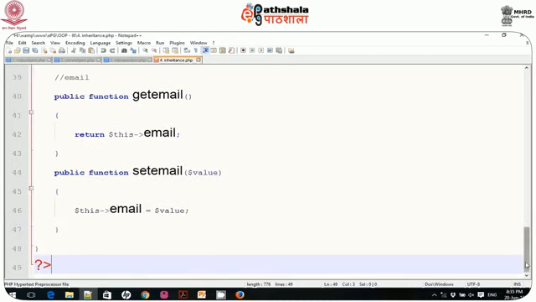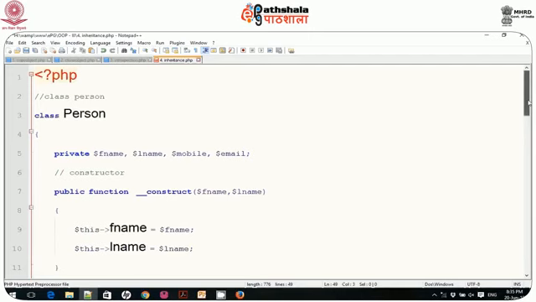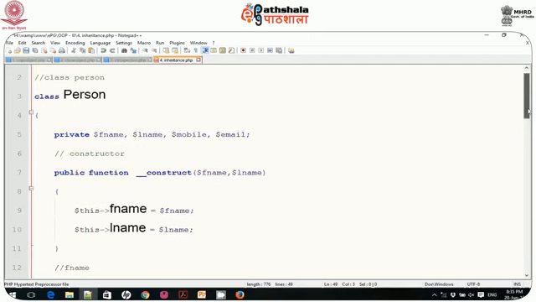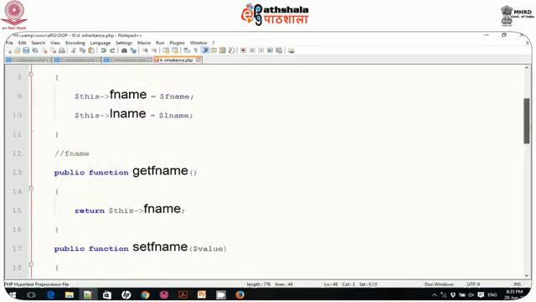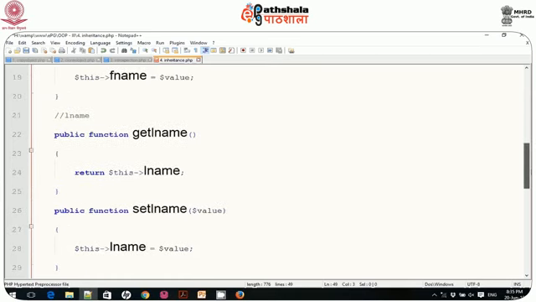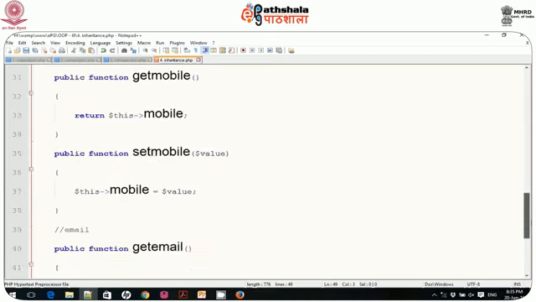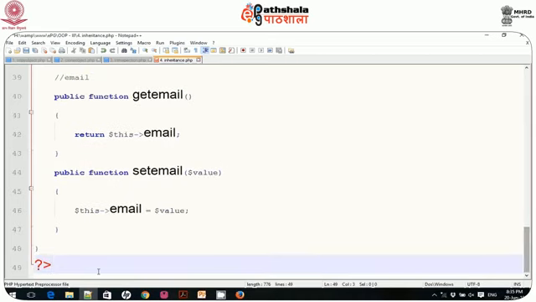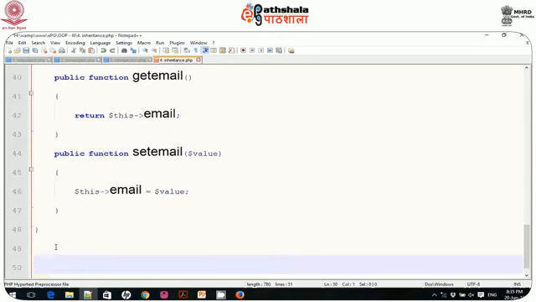So in this class I defined 4 properties: fname, lname, mobile and email. I used one constructor which takes 2 parameters for first name and last name, and then I used getters and setters for fname, lname, mobile and email. Now let me create another class.